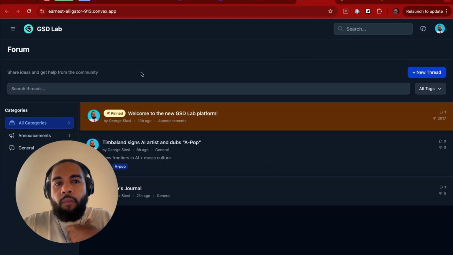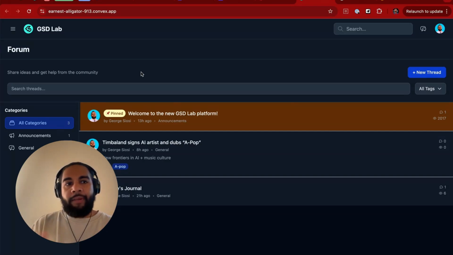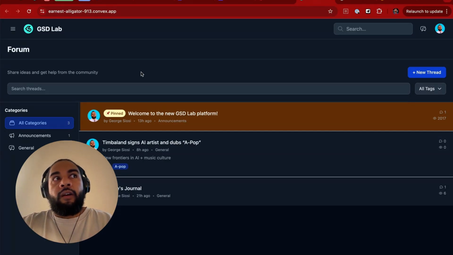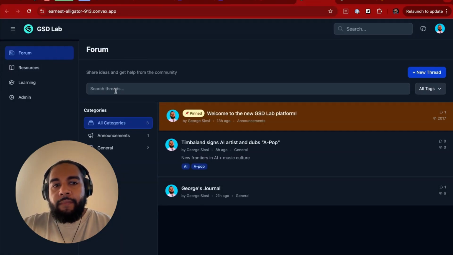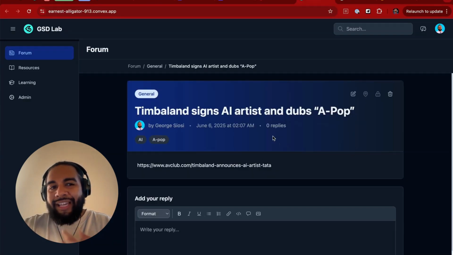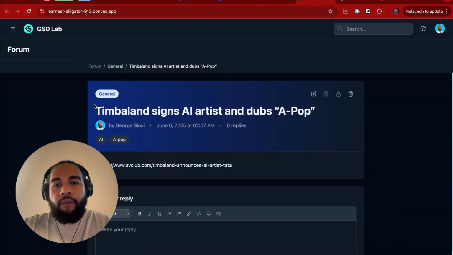Now, I didn't necessarily want the chat aspect to be the main or defining feature of this platform, because one thing I learned about remote work and async work is that it is actually a better thing when you take more time to write stuff out. So this is actually why for discussions and exploration, I'm using a forum-style setup for the labs. And the reason for this is so that even just visually, thinking of this as a forum will get you to stop and think for a bit before you write.